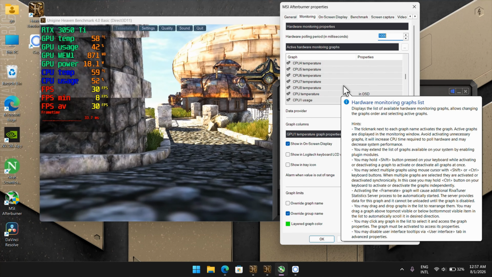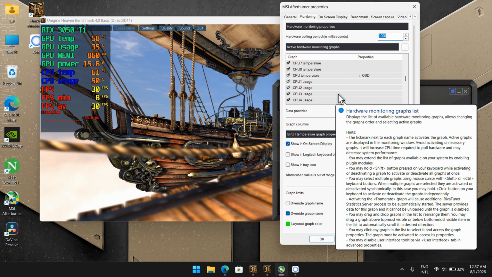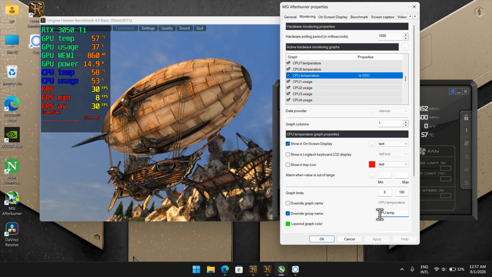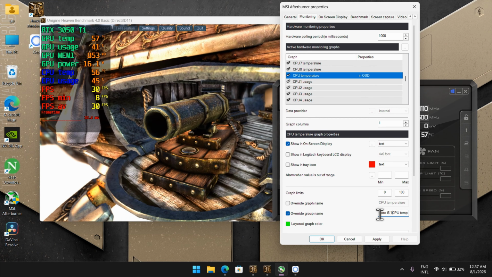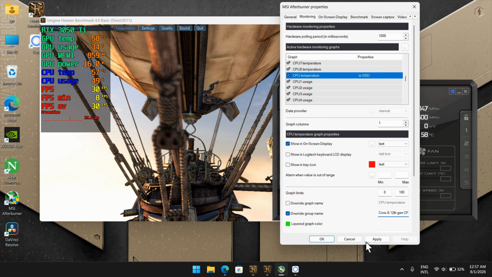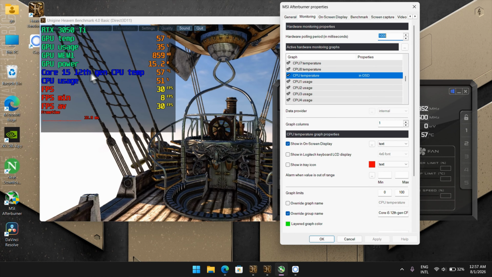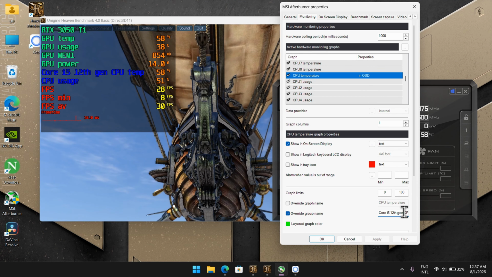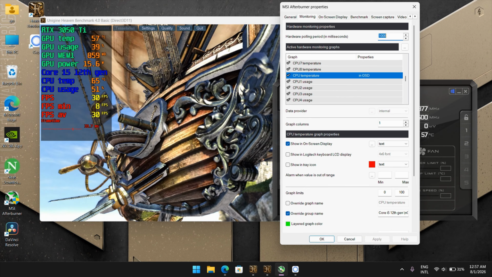Let's do it for our CPU as well. So the first for our CPU is CPU temperature. Just go here, CPU temperature, and let's put the name. For example, we have a Core i5 12th gen in this case, and hit apply. As you see, the same issue, the name and the CPU temperature in the same line. So as before, come before CPU, \n and apply, and here it is.